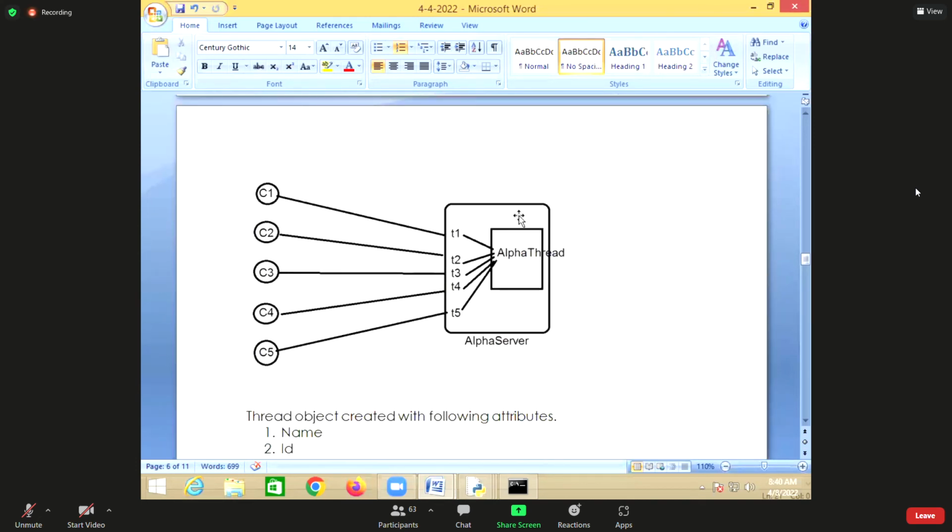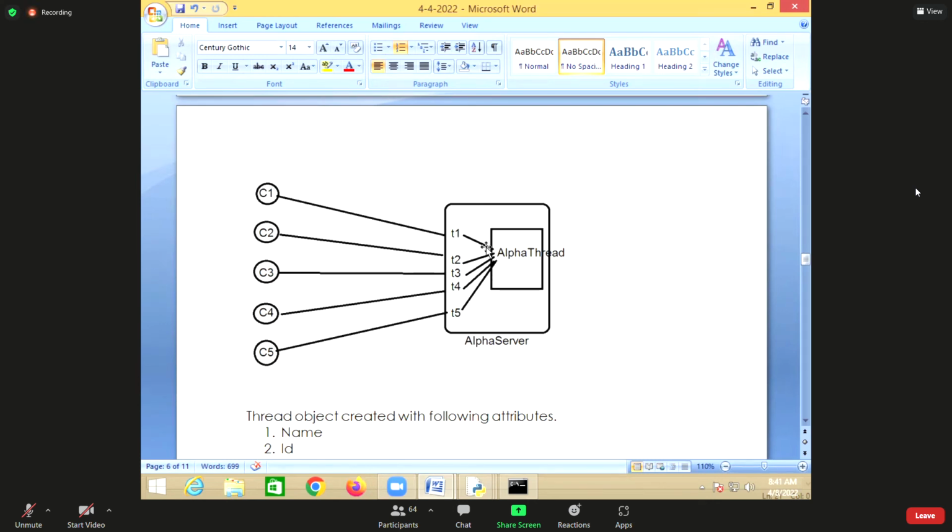Now suppose this is one application, an alpha server. The job of the alpha server is generating alphabets. Multiple people send requests to the alpha server, but it should generate alphabets for all of them simultaneously.